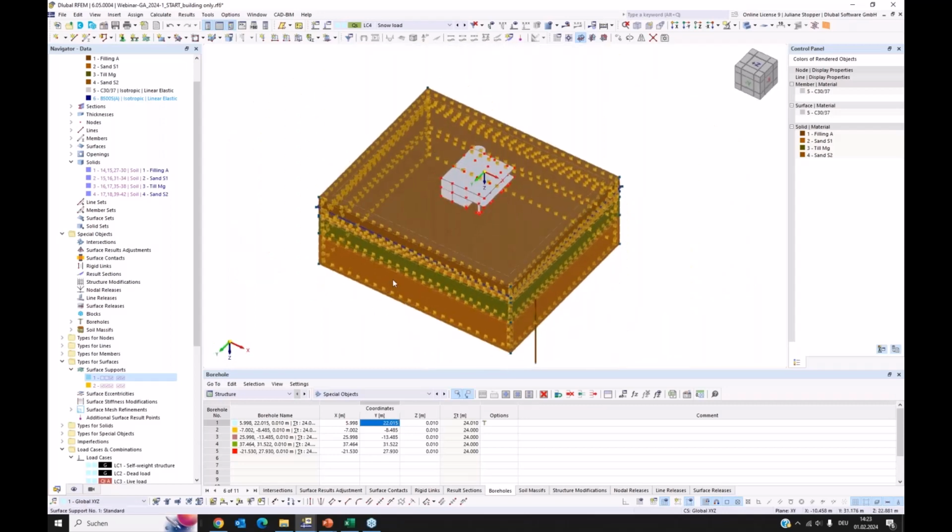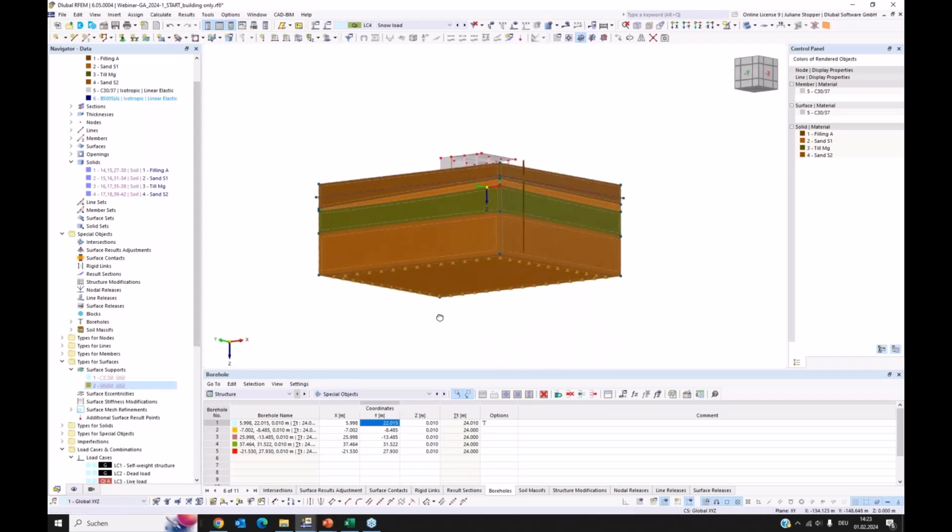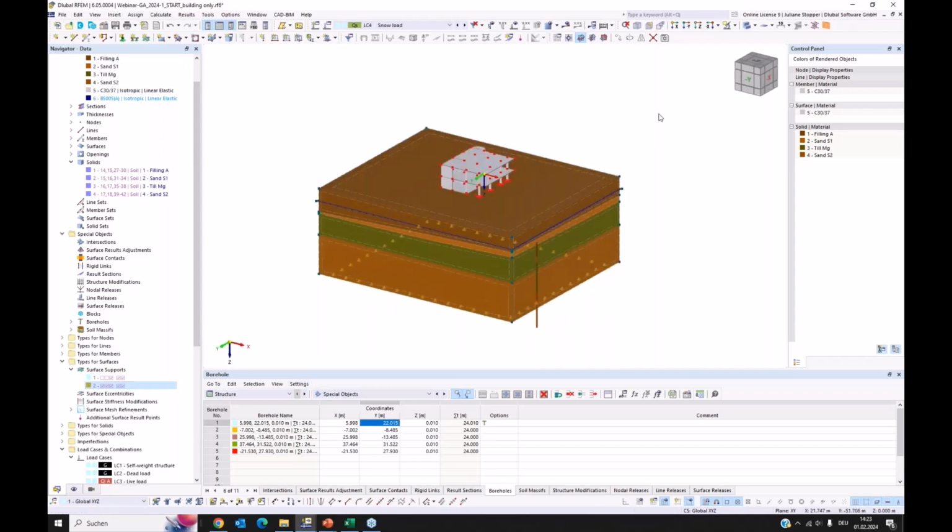These are supported sliding, which means in the direction vertical on these surfaces, the deformation is not allowed. And here at the bottom, we have a fully fixed support. Yeah, you can see here. Yeah, that's what the creation of the soil massif does.